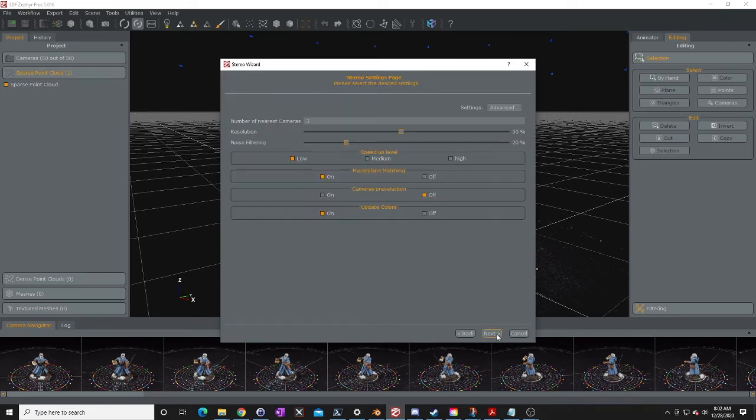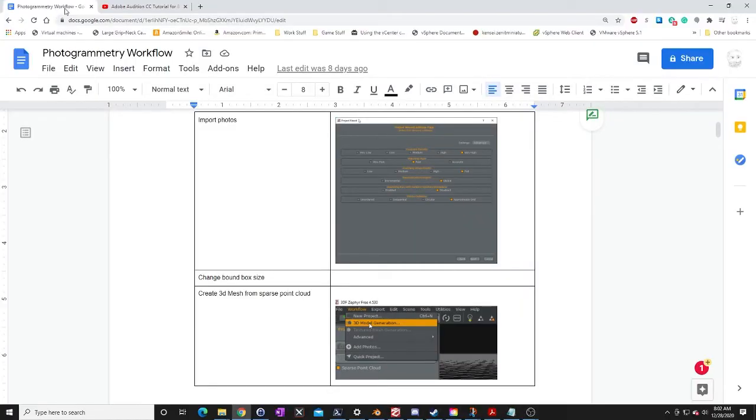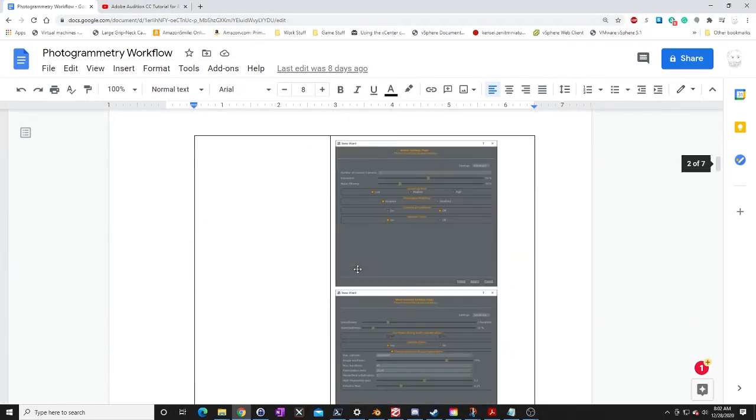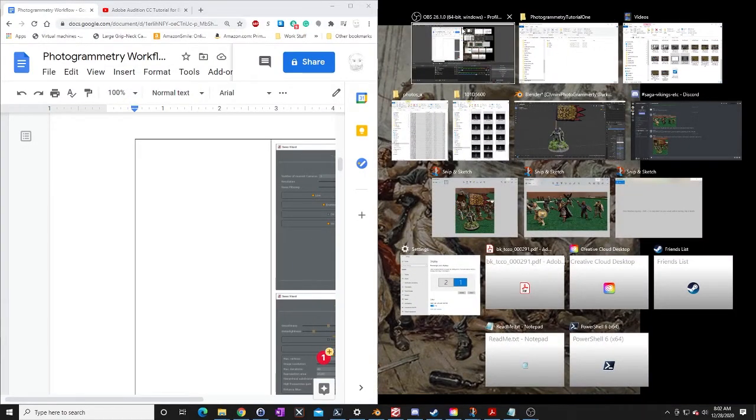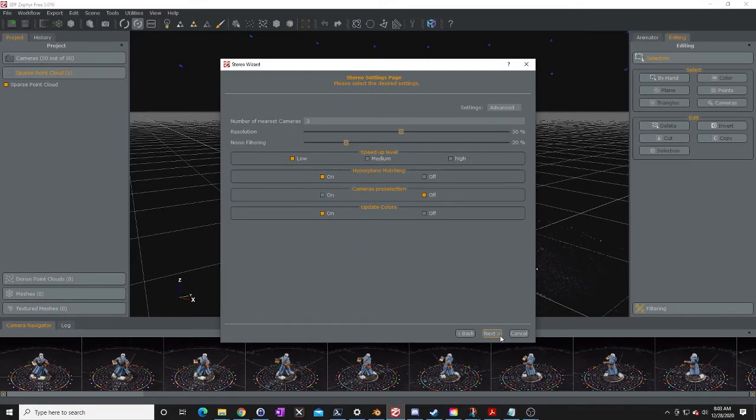So I'm going to go through this. We're happy with all of these settings, although let's see here. I have my photogrammetry tutorials here, but yeah, let's take a look at our reference document just to make sure we still know what we're doing. And I think we do here. We're looking for low, and so on. My document is already a little bit out of date, but that's okay. Okay, so we're good here. Let's just click that next button.